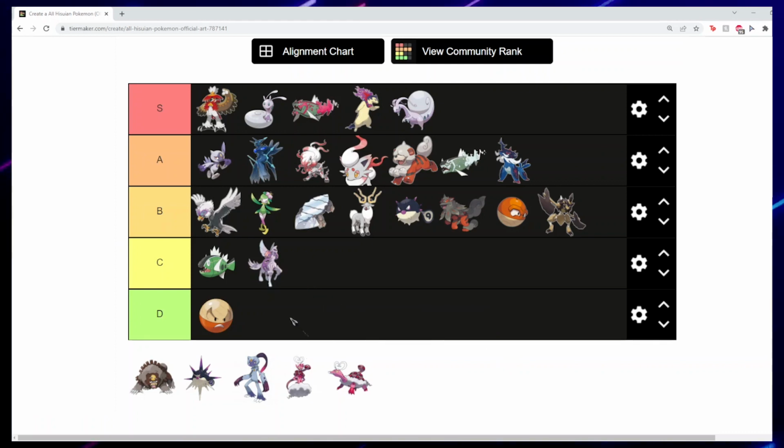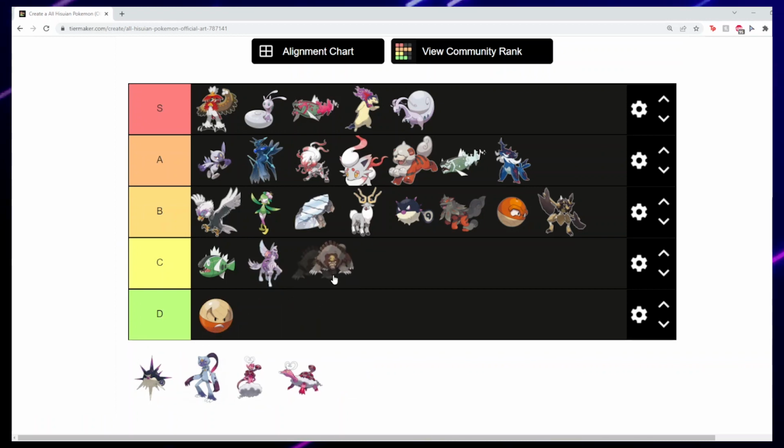Moving on though to Ursaluna, what a cool Pokemon. What an unexpected Pokemon to get. An Ursaring evolution.